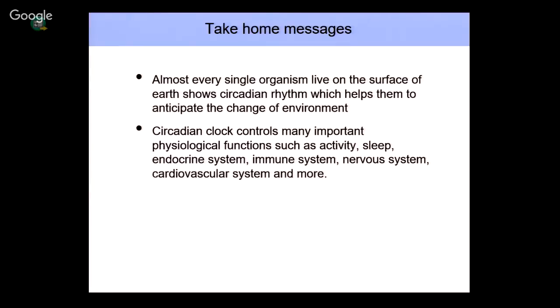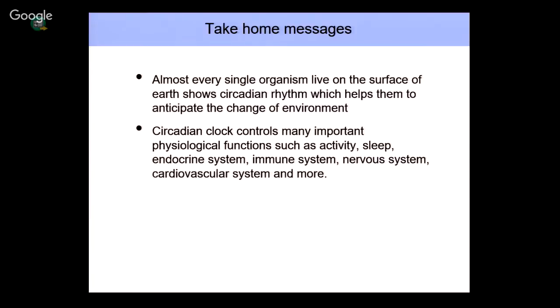Our immune system will increase its activity during the daytime, and our stem cell activity, especially the skin stem cell activity, will increase during the nighttime, because the sunlight, the UV light, is bad for DNA. So when there's DNA duplication for the stem cell to divide, it doesn't want the UV light to expose them. So our stem cells, especially the skin stem cells, are active during the nighttime.